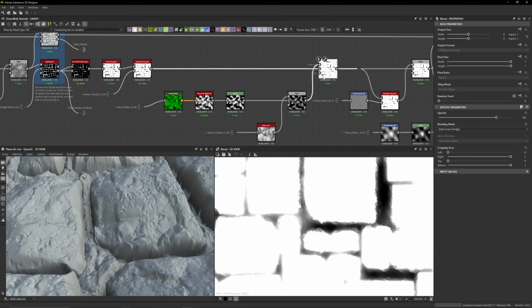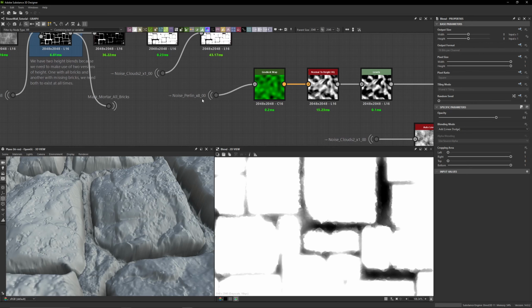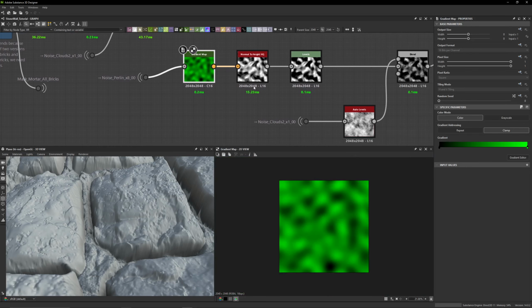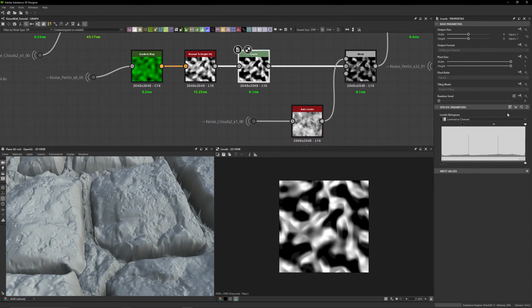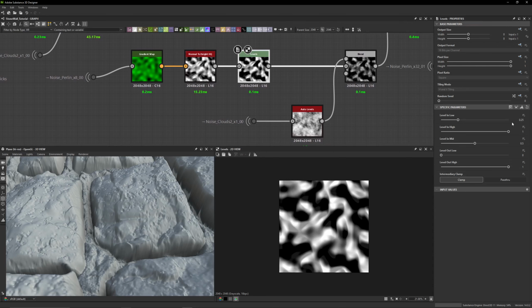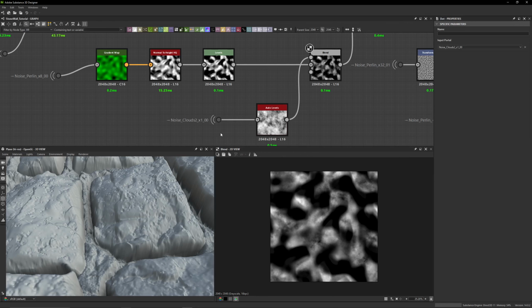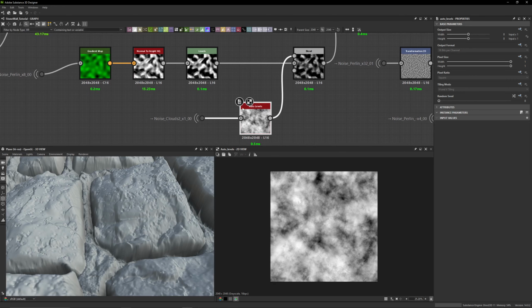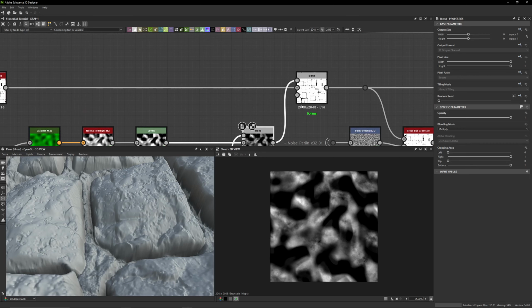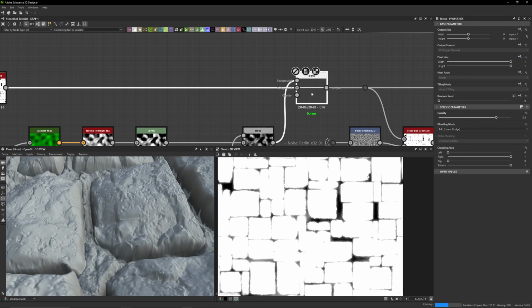Then that is being added by 0.8 with a noise Perlin scale of 8 into the green thing, into the height, the normal to height, and then I level it out a little bit into a multiply with a noise clouds 2, a basic noise clouds 2. Then I auto level it to get the full range, multiply it to get this, and then this is the difference.